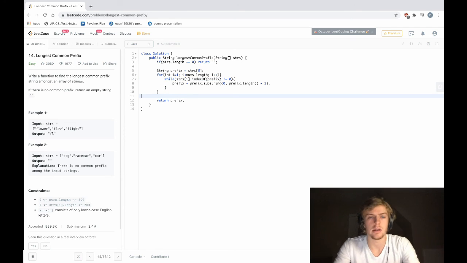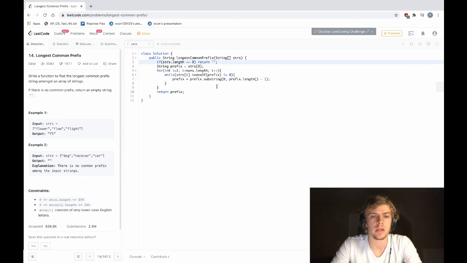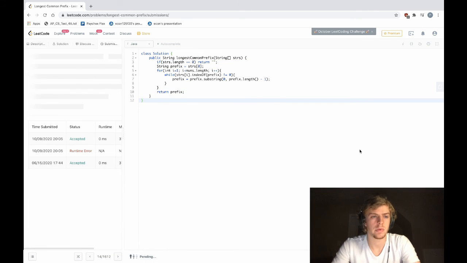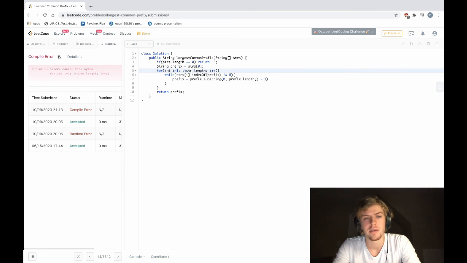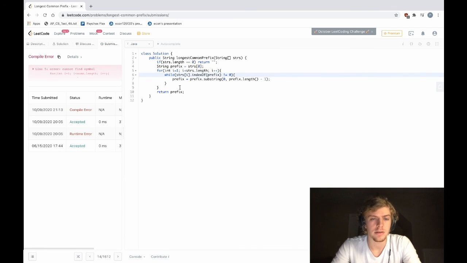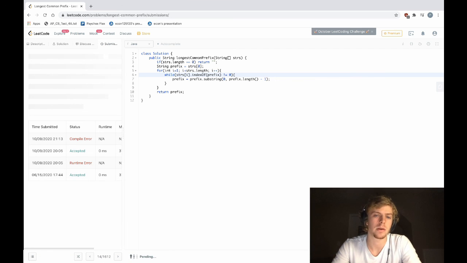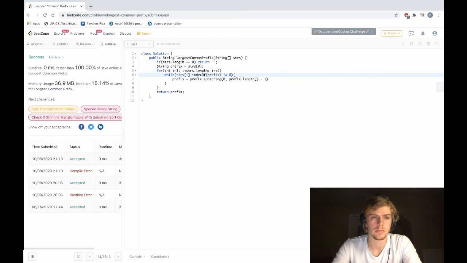So we can kind of get rid of some of this white space and submit it. Let's see what we missed up here. Length, i++, int i is equal to 1, nums.length. Today's been a long day. Strings. That should work. Awesome. 100%. Memory usage 15.40%.